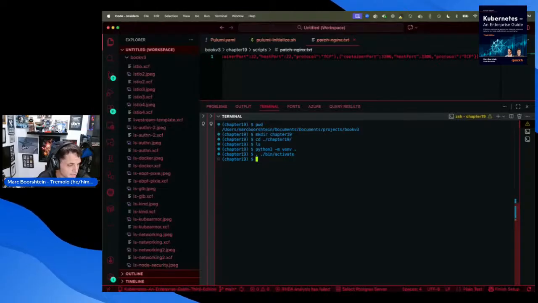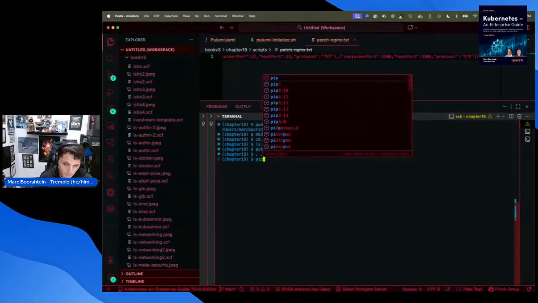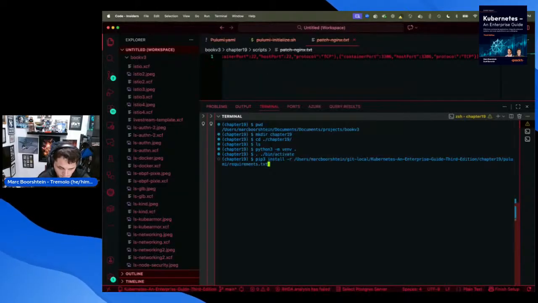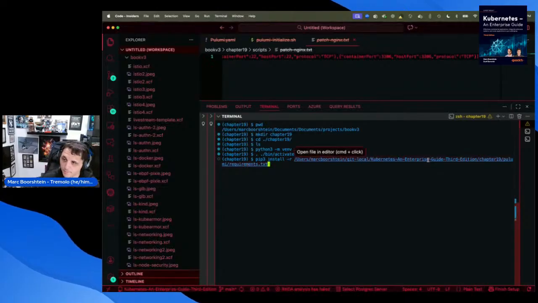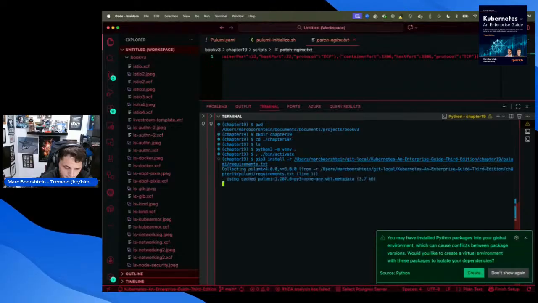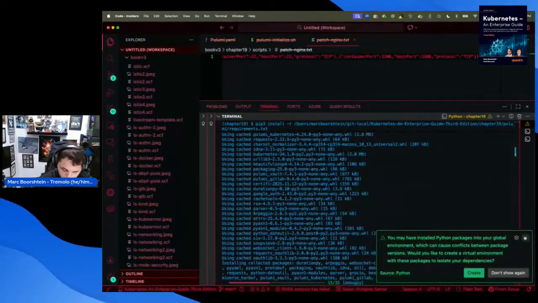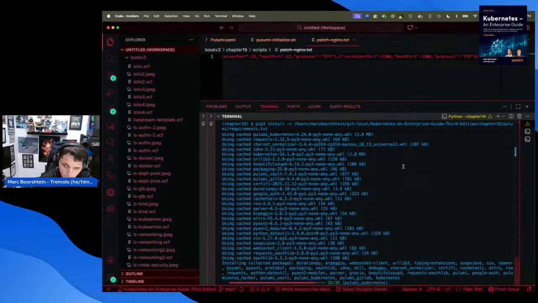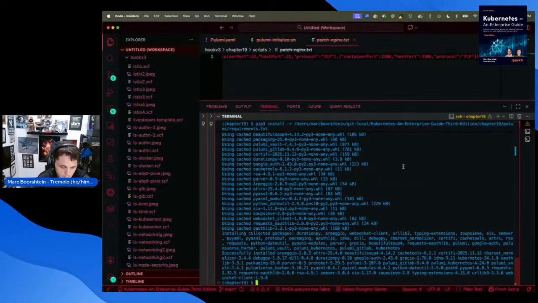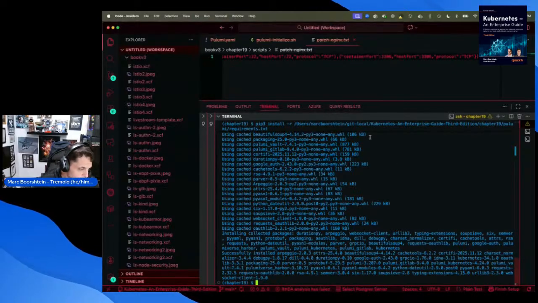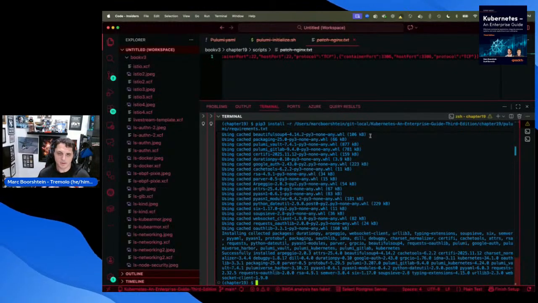And so next up, I need to download my dependencies. So let's go ahead and do that. pip3, I probably already have it. Yeah, so I had already checked out, obviously, the source code from this. So I'm going to go ahead and just run it. So this is installing everything into my environment. And excellent. All right, so now the next step is I need to initialize my Pulumi environment.